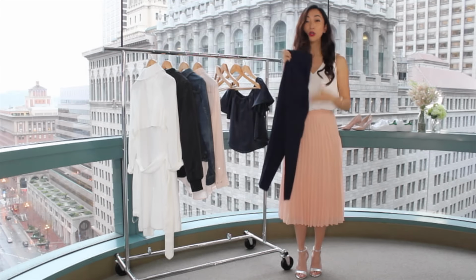So my next piece here is a blouse, a long sleeve blouse, and you're probably thinking, why do you need another one? But I really love this one because I love the more relaxed oversized fit, so I think it's great to add something like this type of silhouette because if you do want to pair it with something skinny, I feel like it still makes the overall look really sharp and chic. So this one, I also love the pocket detail as well, especially if you go for blouses that are a little bit thinner. I think having an extra detail here provides more coverage. And I also love this blush color too. It's just a great one also for spring.